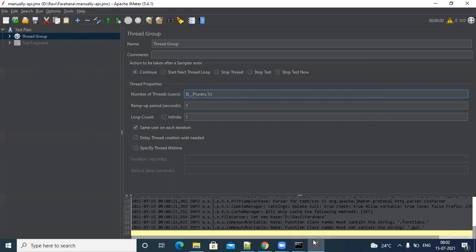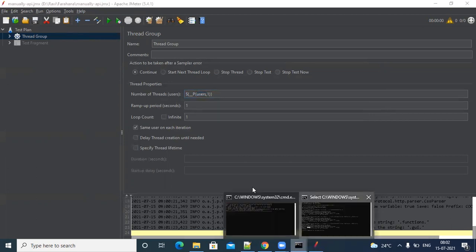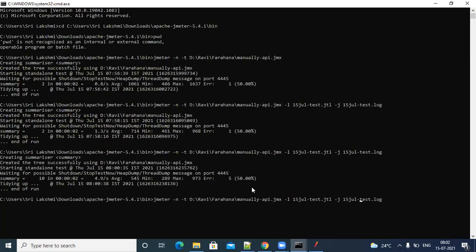Now we need to pass this user value from here. Minus P users equal to, let me run with 10. What will happen now? It will pass the user's value, 10, inside there. Let's run, see.